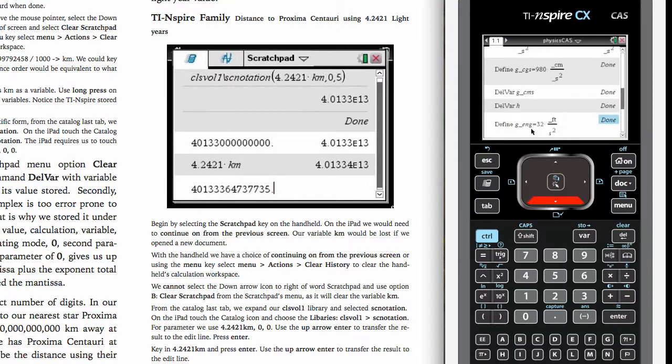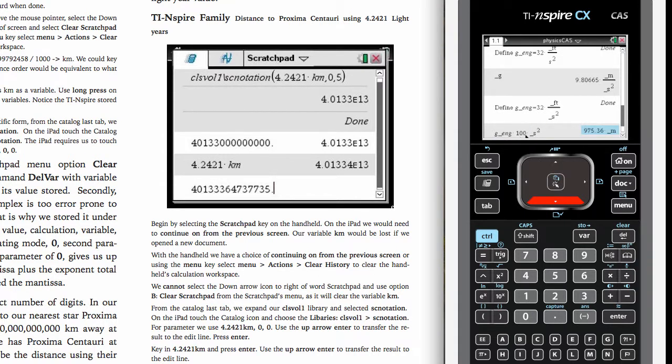I also tried to put in the English system, which is 32 feet per second squared. Again, I made a mistake and forgot to put the underscore. If you redefine a variable after you define it one way, the new definition will override the earlier one. Now, when you start working stuff out, the bad part was I started using this constant. I took it times 100 seconds squared, and even though I put it in with feet, it converted over to the SI system. So you're doing stuff with the SI system. Okay, well, let me stop for a minute and load in some programs where we actually use this.